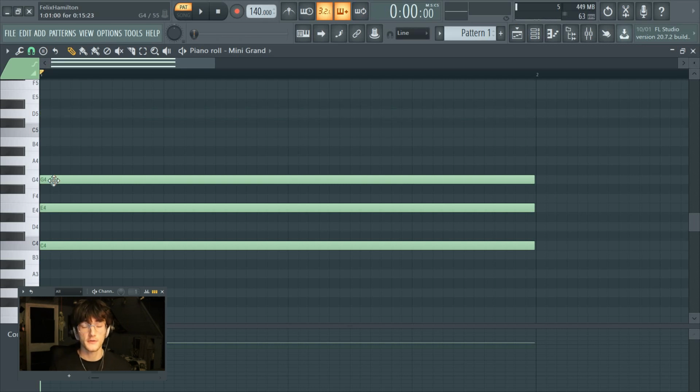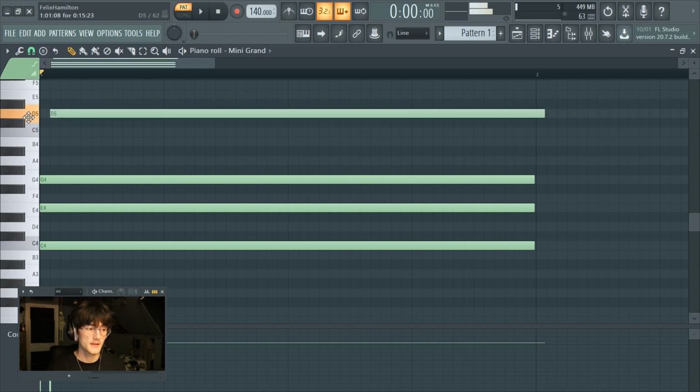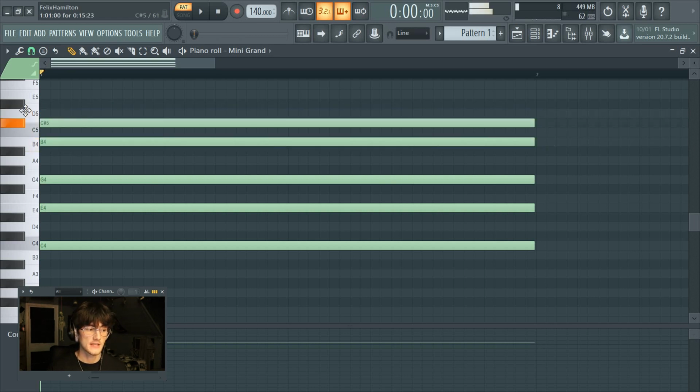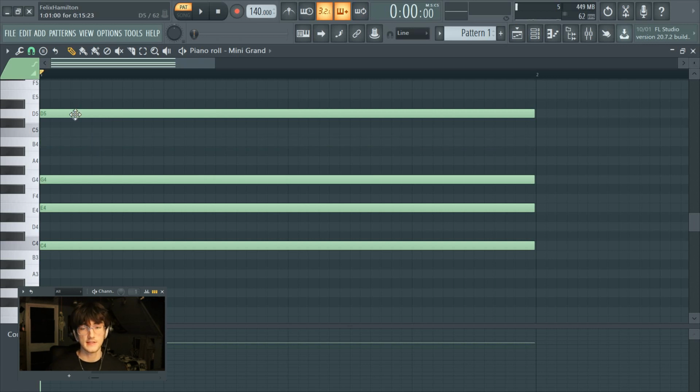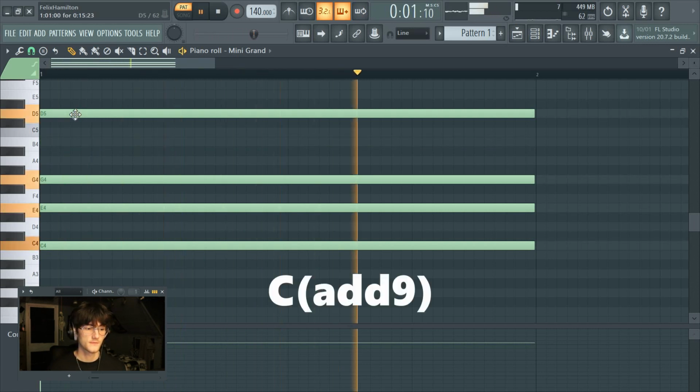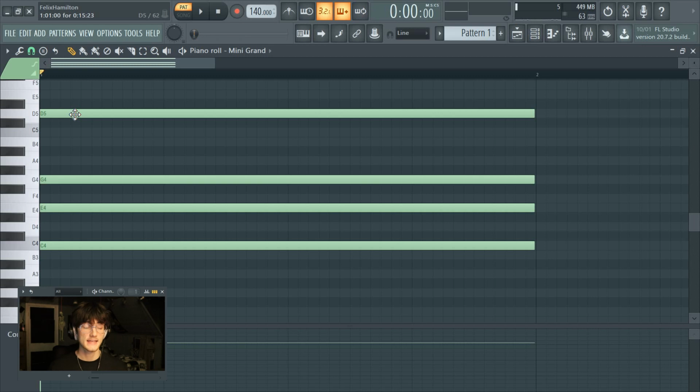So if you know what the intervals are already, you can just click it in. But for most people, I think it'll probably be easy to make the C major ninth chord first, and then just get rid of that seventh. And this is going to sound like this. And I actually really like these chords. The add 9 chords are one of my favorites by far. They're super nice sounding, super emotional and stuff.